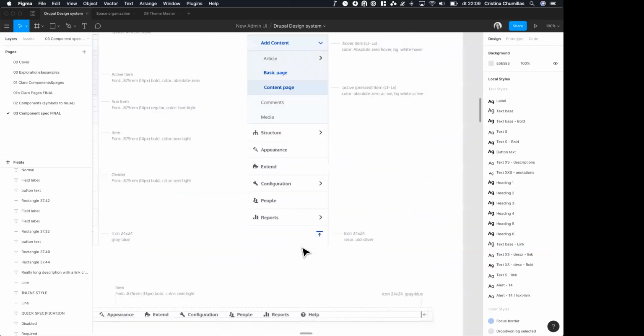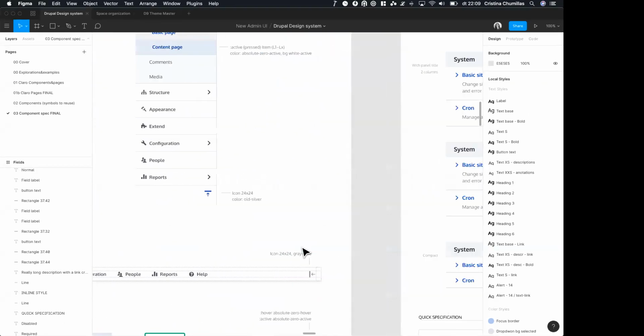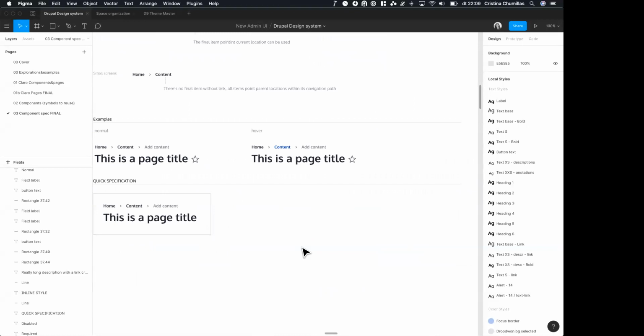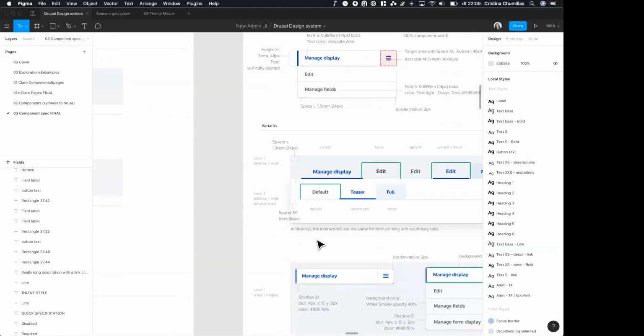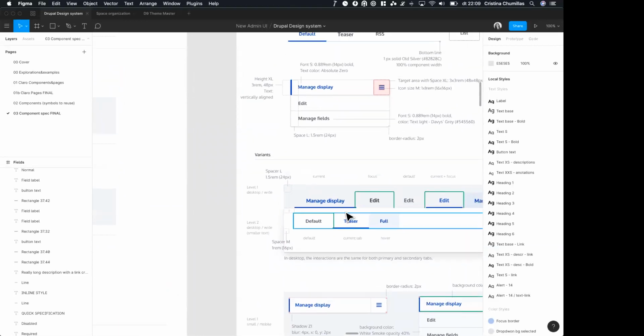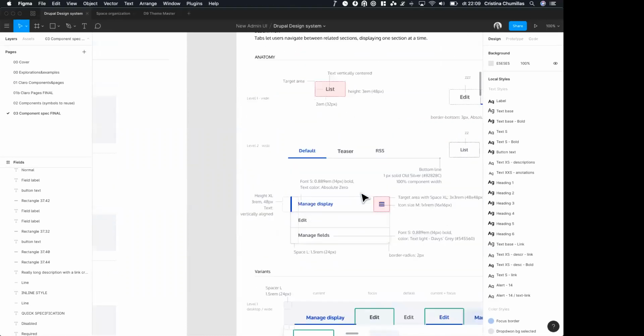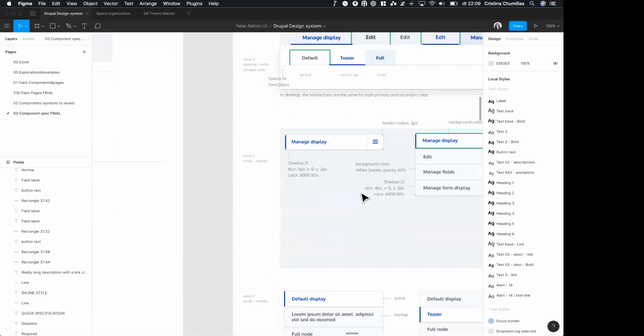Yeah, for tabs, for example. Where are the tabs? Here, we had the active with the border on the bottom, but then the focus needed to be a little bit different.